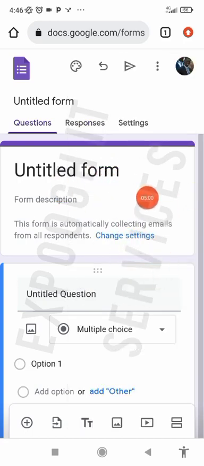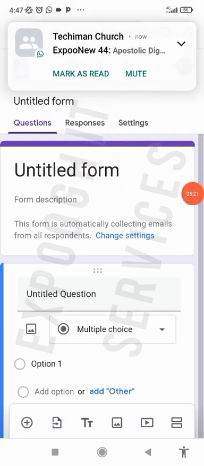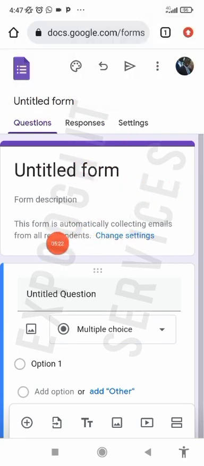Then we come to this side. We start from here. We have this one, untitled form. This is where you give a name to your form. Because we have not given it a name, that's why it is untitled. When you give it, it will appear here. Then we have form description.